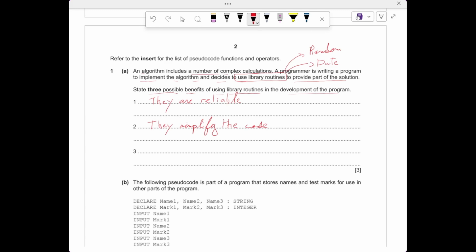Another advantage is that they can speed up the development process. So these are the advantages of using library routines in our code.